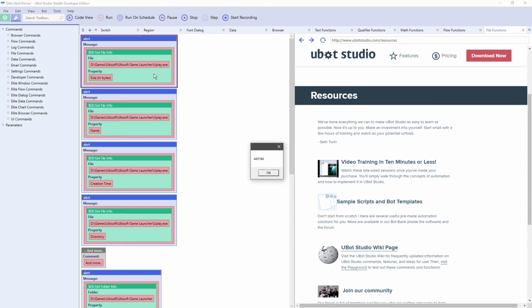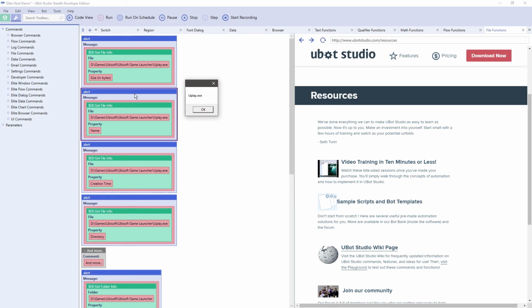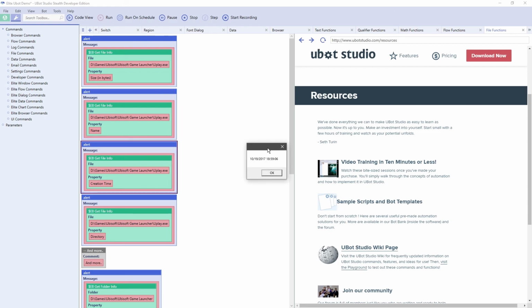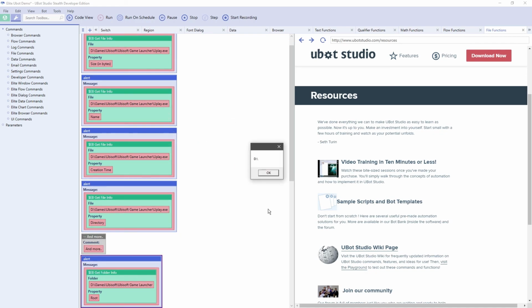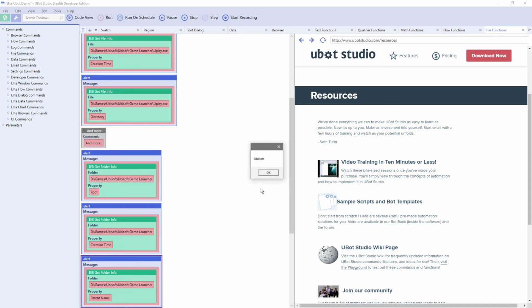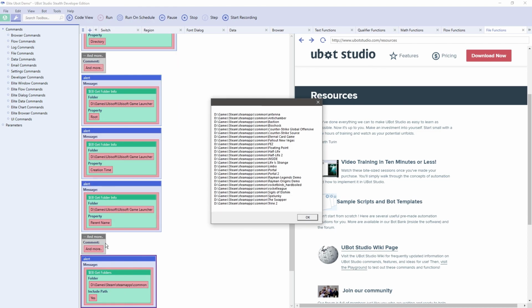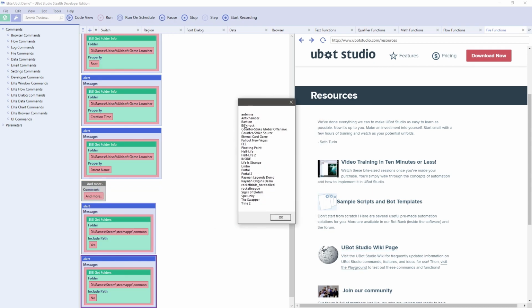So we can see that this particular application, this is how large it is in bytes. Then we can see the name, of course, uplay.exe, the creation time, and the directory that it's in. And now for Git folder info, we can see the root of the path of the directory. We can see the creation time, and we can see the parent name of the parent directory there. And this is getting the folders in this particular folder and including the path, and this is without including the path, so these are just the folder names.